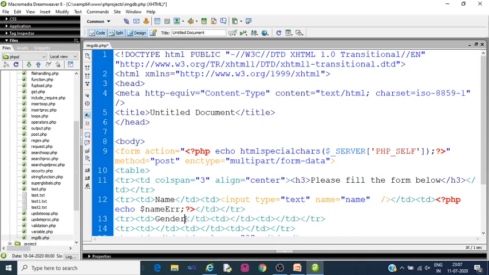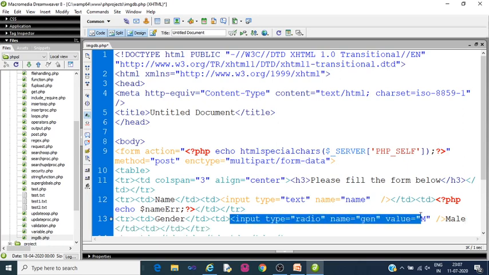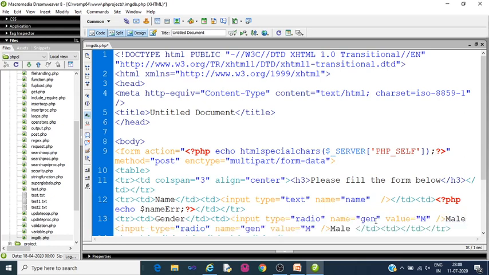Gender, and for gender we will use the radio button. Input type is radio, name is gen, value is m, and then use male so that the end user knows this is for male. Then just copy and paste it, and use f and then female.